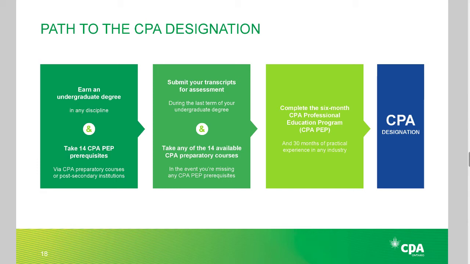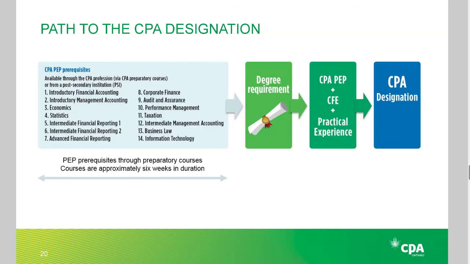So once you've taken the 14 courses, you'll submit your transcripts, then you'll join. So it's not a 6-month, there's a typo there. It's actually a 2-year professional education program, which I'll describe in the next slide. So this visual here, I think, is a bit more easy to digest. So we have a degree that you're going to get and these 14 prerequisites. So keep in mind these 14 in the big blue box, those are the prerequisite subject areas.